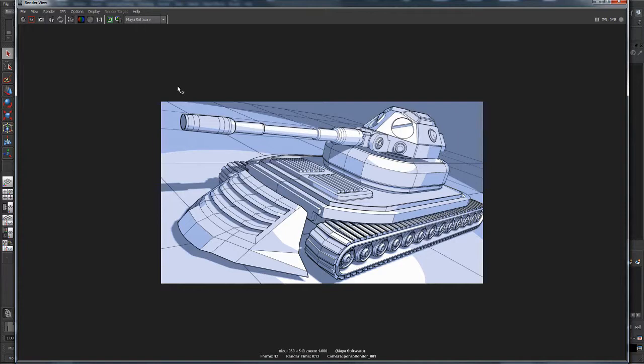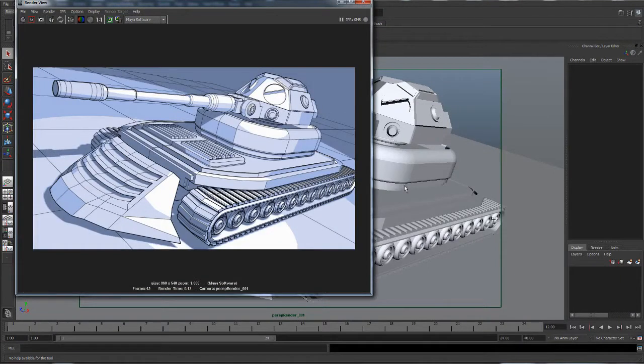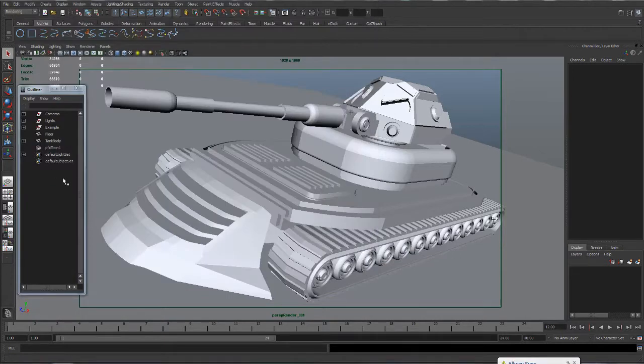So I think it produces a really nice look, but whenever I was building this out, I wanted to basically have anywhere where I had hard edges, a line for the object, and then obviously anywhere where pieces intersect another piece, like you can see how this intersects here, that will create a line there, and then you've got maybe a little bit thicker profile line than the lines that are inside of here. So that was kind of the look that I was going for. So let me show you kind of how I set that up.